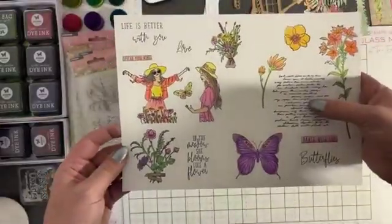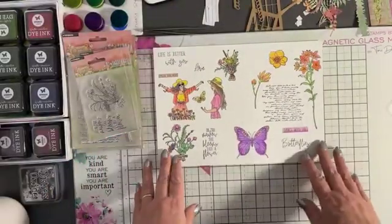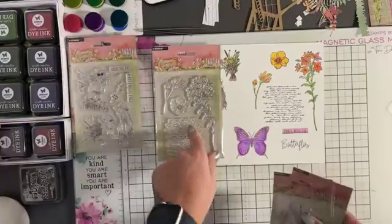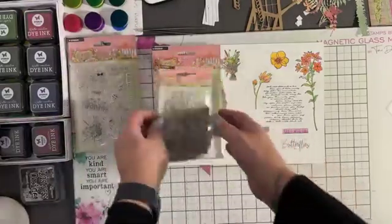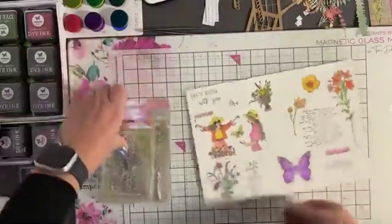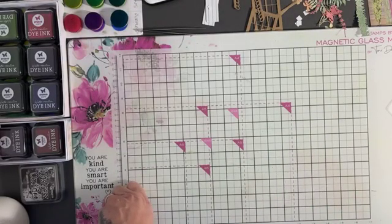I love the fact that we've got the script because it's great for the background. So yeah, they're little, so £6.99 for the A6 ones and £4.99 for the A7 ones. Now, that is your full collection. If you love what you see and you want to go for the full collection, there is a saving of over 10%, which is more than £10, and you're getting it postage free. So a real good deal.